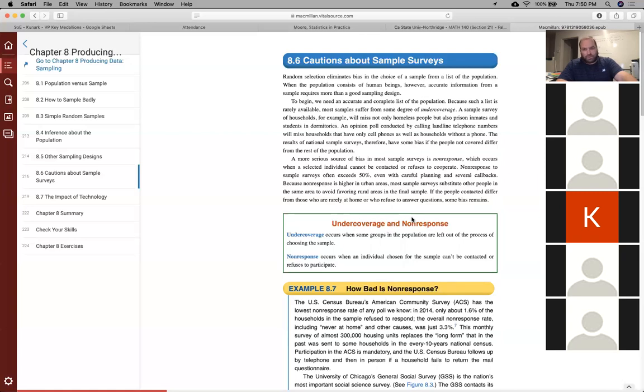Does someone have a question? Can you explain the difference between strata and cluster again? Yes. So in both strata and cluster, in both cases, you are breaking the population into groups. Maybe you're doing it by states. Maybe you're doing it by gender. Maybe you're doing it by age. Maybe you're doing it by nationality or race or whatever you decide. But you're taking your population and you're dividing it up into pieces.